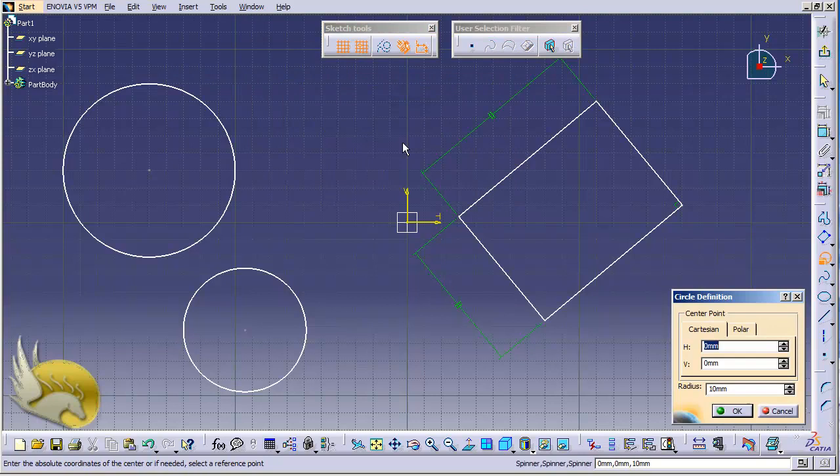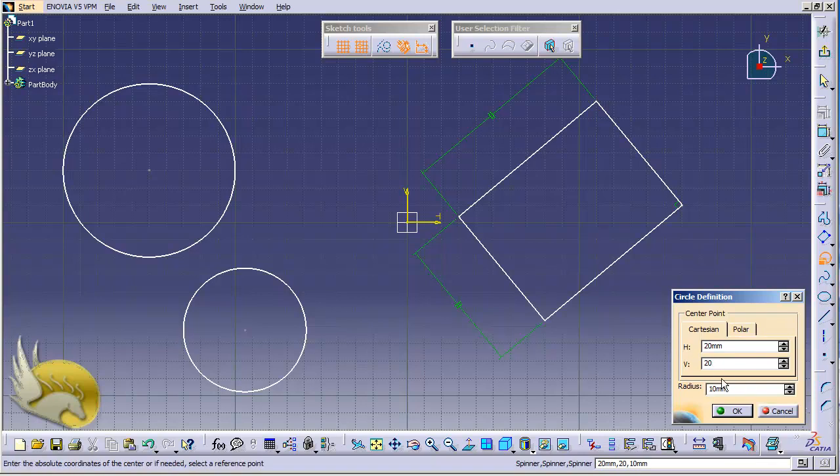If I click on here, you can see that I should specify the center point, and these are the Cartesian coordinates that you can see of the center here. And I want it to be about 20 millimeter in horizontal and 20 millimeter in vertical.